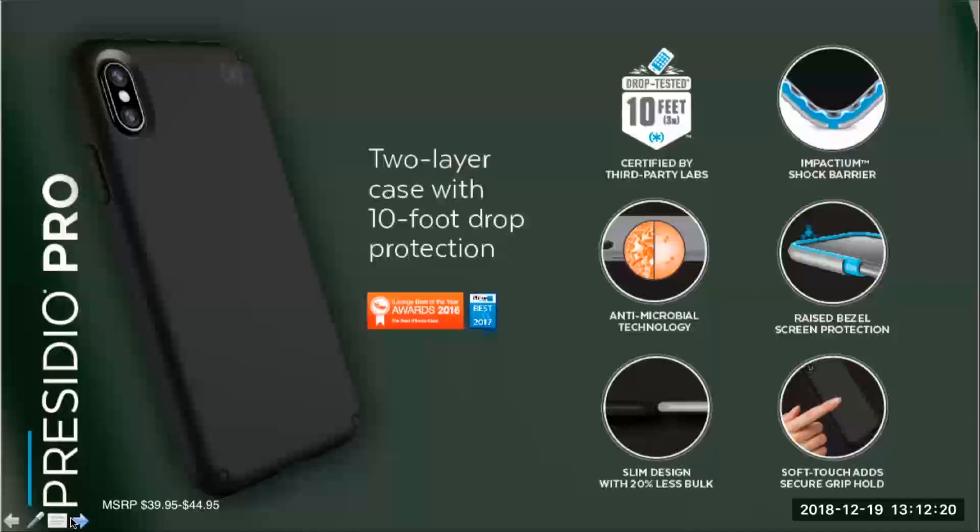Before I get into this next product, let me tell you about a recent study that scientists at the University of Arizona did. They tested bacteria levels on phones from high school students and found more than 17,000 different bacterial gene copies on each of their phones — that's 10 times the amount of bacteria found on most toilet seats. Spec wants to help give our immune systems a little boost with the antimicrobial technology we use to coat Presidio Pro. In addition to 10 feet of drop protection, this case is also going to deflect more than 80% of those harmful pathogens we come in contact with, such as E. coli, strep, and MRSA. It also adds a nice soft touch and really helps with gripping the phone. This is an awesome case option for health professionals, travelers, people who work out at the gym, and really just about anyone.